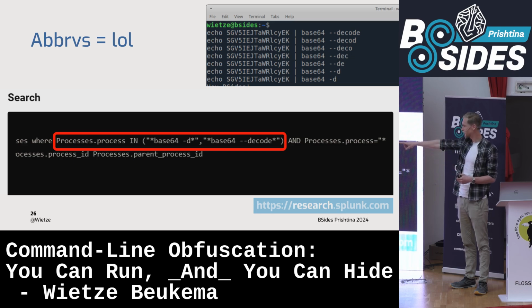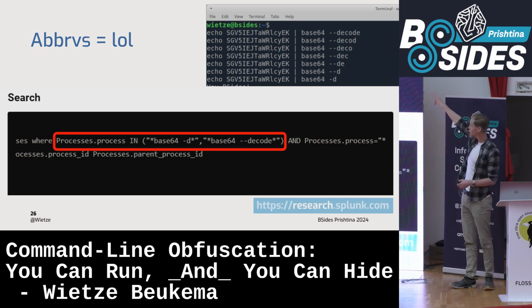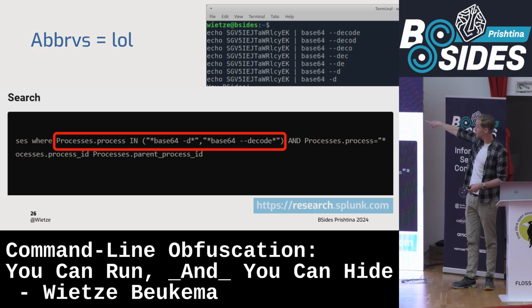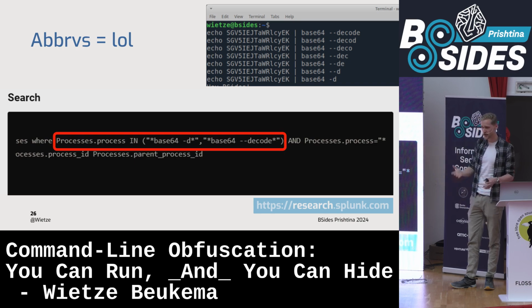They're looking for base64 or base64 -d and --decode. So it would detect the top one, it would detect the bottom one, but everything in between, I hope you agree with me, will not be caught by this logic. So again, small changes, potentially big impact, because we now bypass a vendor detection.